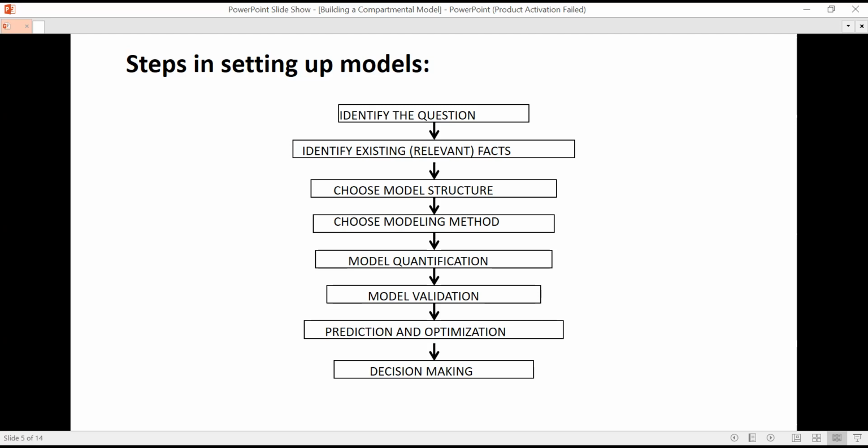And then you choose the model structure. Most of the diseases, not all the diseases, have an exposure period. So you get from S to I, some do have exposure. Sometimes you want to look at hospital-seeking behavior. So you're telling yourself, within the infected, I'll actually have to stratify it further and break my infecteds into two. I want to see the people going to the hospital. I want to see the people not going to the hospital. And sometimes our health systems are not as strong as they ought to be.